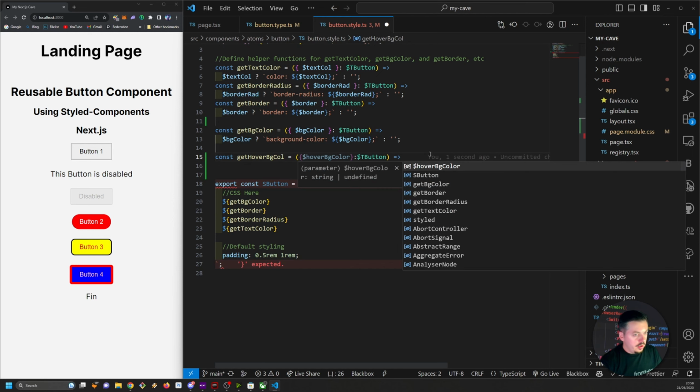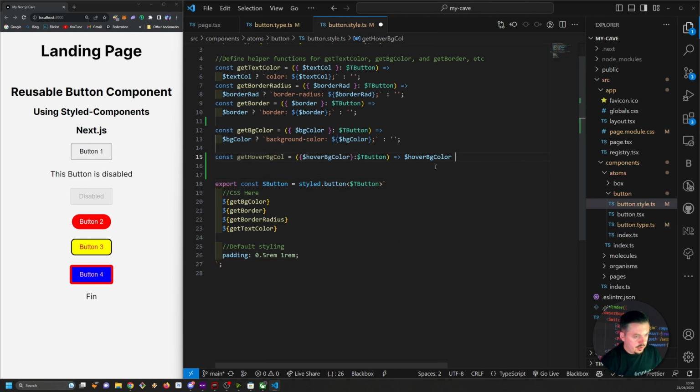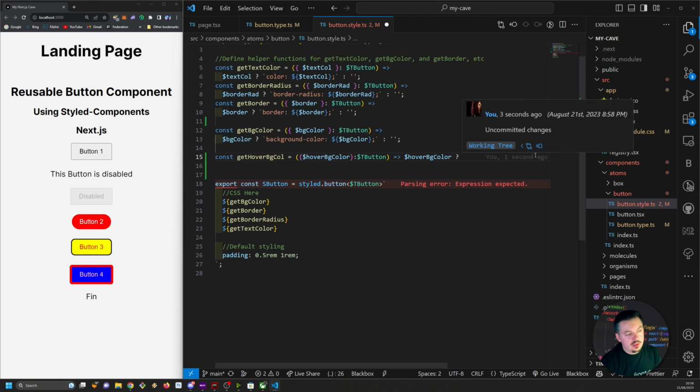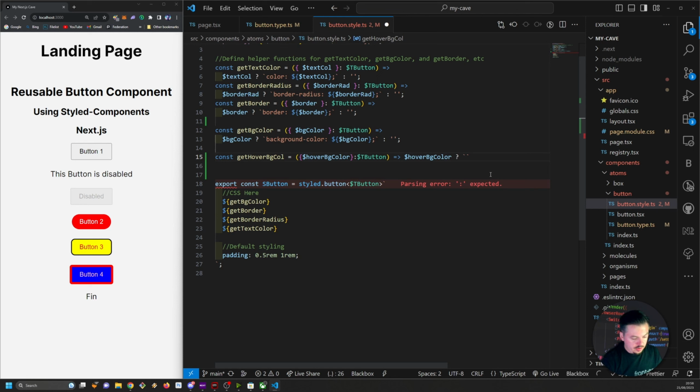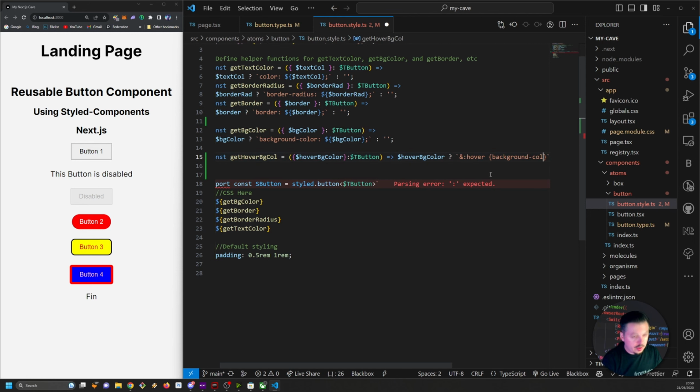It's the hover background color, and now we use the ternary operator, and we are saying check if this has a custom value, else apply something else. It's going to be like this. It's a hover styling, so it's like this: hover, curly braces, this is color.